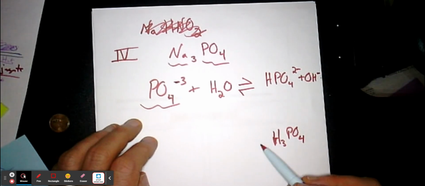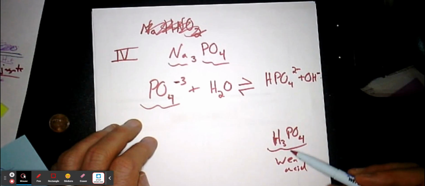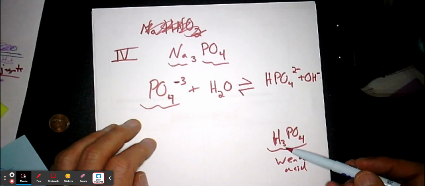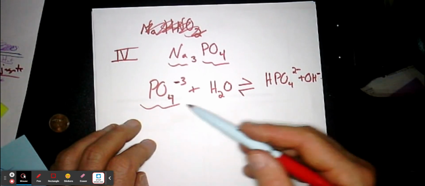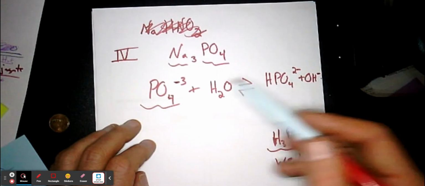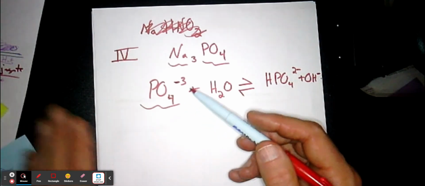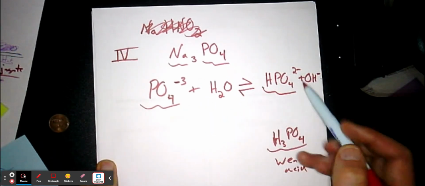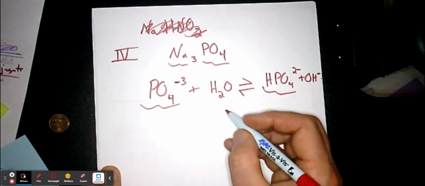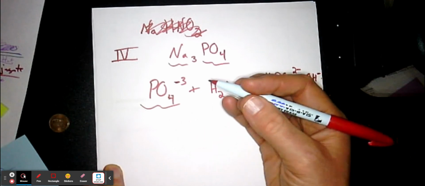If it's making this weak acid, and you don't have to have these memorized, you'd be given a Ka value or maybe you know it just from experience. If it can be turned into an acid, then outside of my strong ones, it makes this solution a base, because it's the conjugate base of a weak acid. All right? Your conjugate bases of your weak acids are indeed bases themselves.